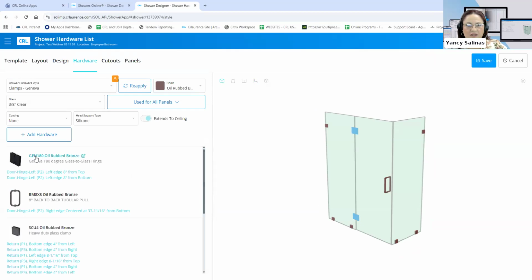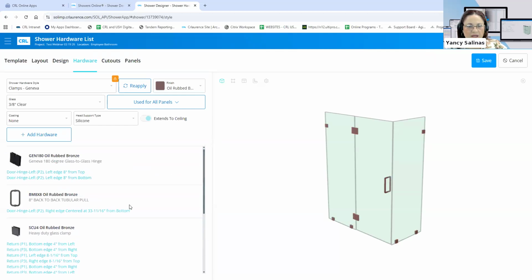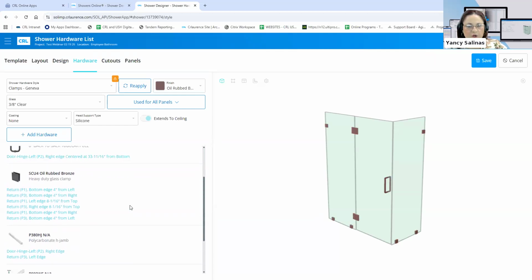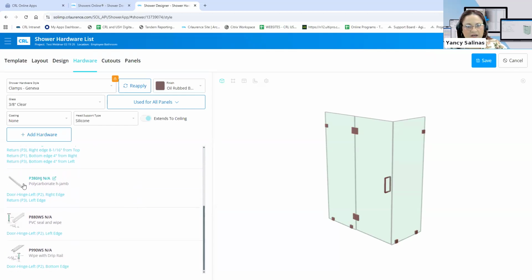It's going to give you the name, a brief description, and then also the location and an image of the hinge. Okay, as you can see, if I hover over the location, it also highlights it on the 3D rendering to the right. Okay, so we have our hinges, our back-to-back pull handle, our clamps, the polycarbonate H-jabs, the seals and wipes, and then the wipe with drip rails.